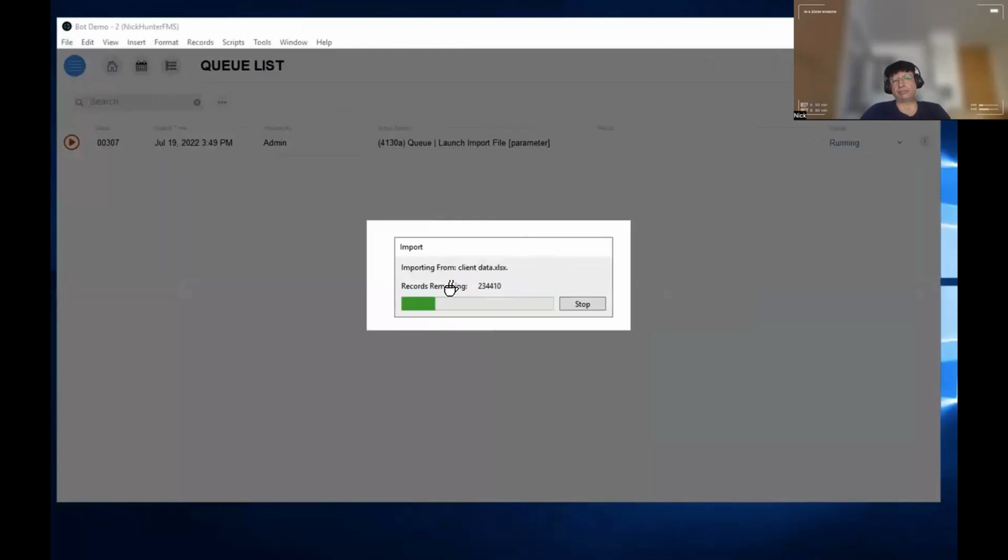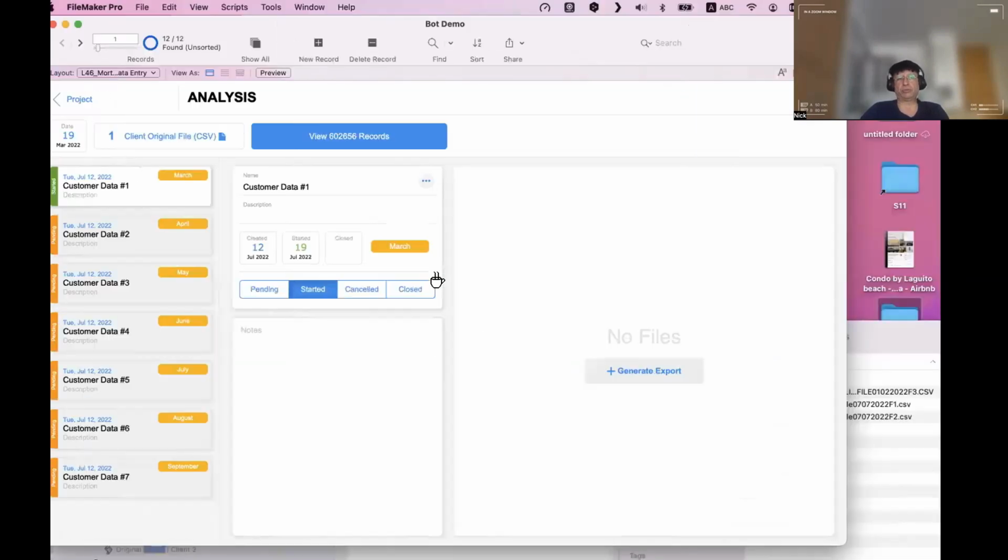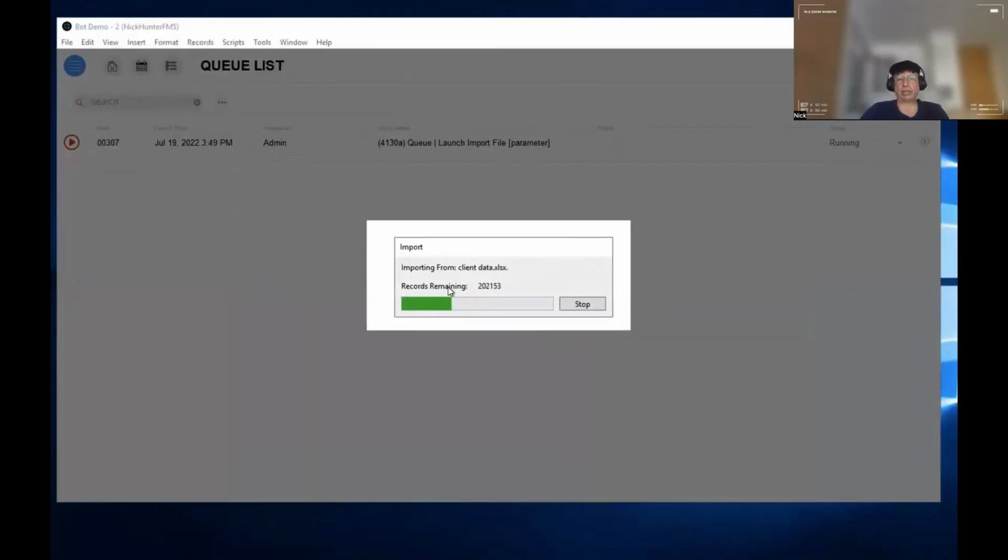So why am I doing this for the importation? The importation on FileMaker Server, on PSOS, when you import on PSOS, you have a lot of limitations. That's why we want the bots to be as close to the server as possible. Because if I do this same importation on this machine, it will be like a little bit of green here, right? Here we go about 5 times faster than what I'm doing here, right?